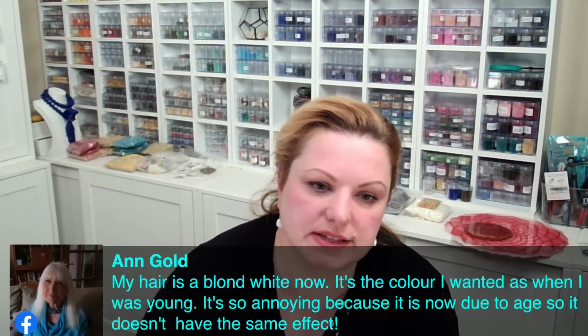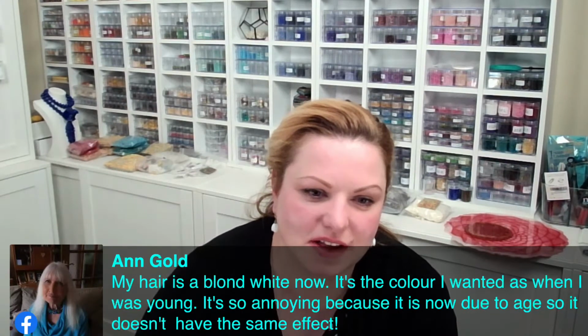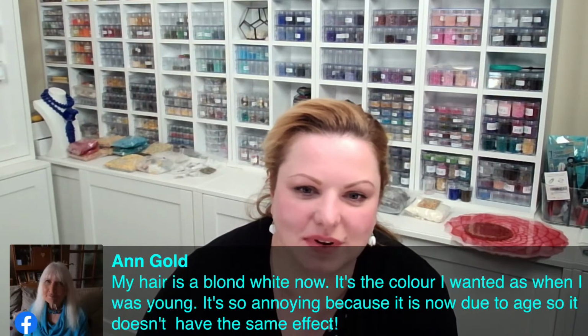My hair is blonde-white now. It's the color I wanted when I was young, so it's annoying because it's now due to age and doesn't have the same effect. Oh, bless. I know exactly what you mean. We all try to change our hair colors and do all sorts of different things, and then you get fed up with it and just want to change. You go lighter and you go darker. Victoria is 20 now. She's got really dark brown hair, but she's constantly coloring it black, then goes back to dark brown, then back to black. She had some highlights in it before as well.